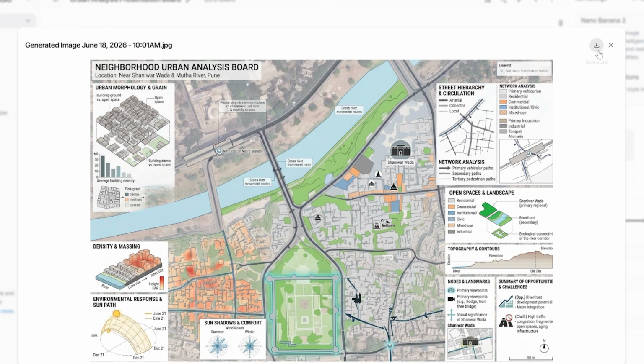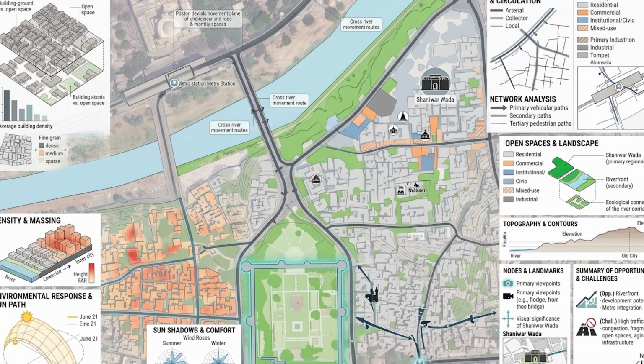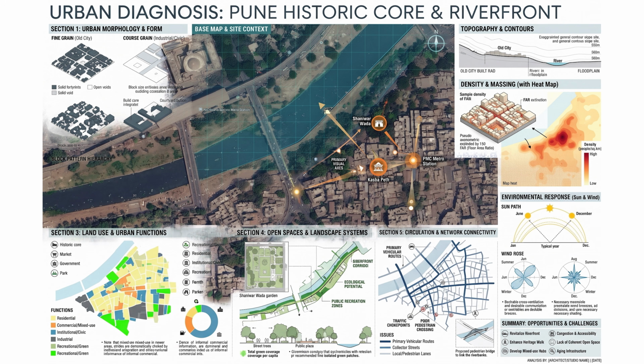And that's quite surprising. Based on the screenshot, this has already figured out the exact location of the site. We have a contour map overlay and also some graphics on the right side that represent the topography, open spaces, street hierarchy, and network analysis. This can be a great reference point to start with your urban analysis and can be used for presentation styles and graphics as well.